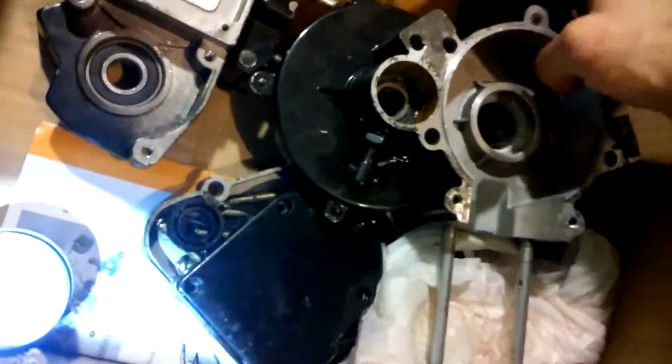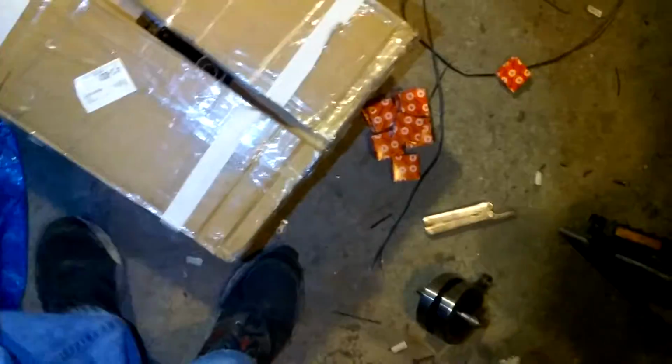Okay, everybody's probably wondering what the hell this engine's gonna be. It's a 6680. 66 in the United States, 80 in China. Where they get that, how they get that, who knows, I don't care. I'm just telling you what the manufacturers claim it is. I've measured the piston. It is the 47mm piston, which tells me it's the 66, not the 60. It's not the 49. Yes, they made a 62. Just in case anybody's wondering.